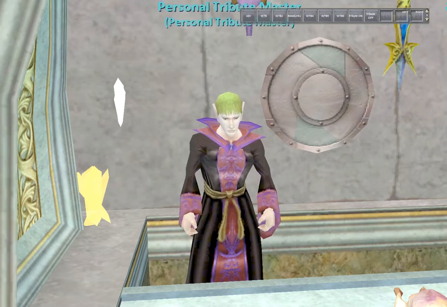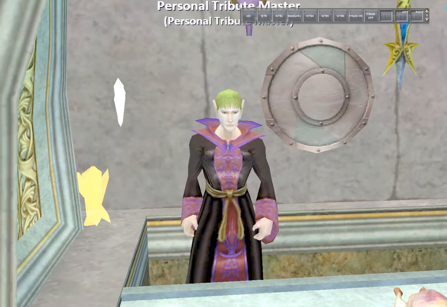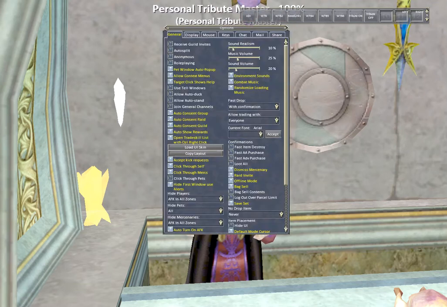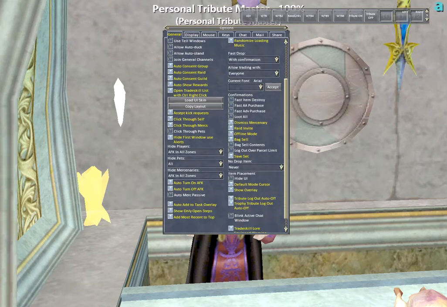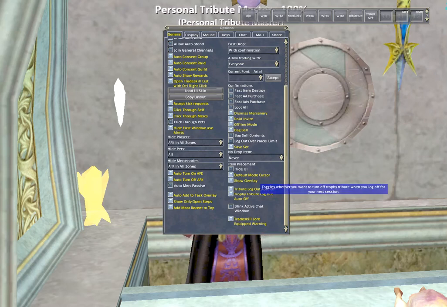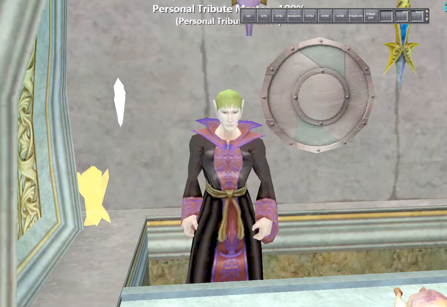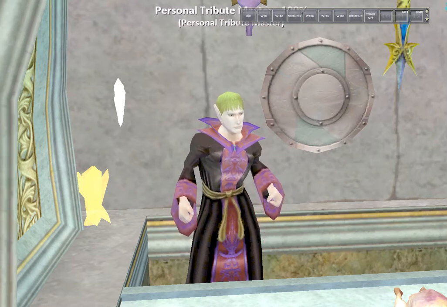To remedy this concern for your personal tribute, open your options window. Alt-O on your keyboard. Down on the bottom right side are 2 checkboxes labeled Tribute Logout Auto Off, and Trophy Tribute Logout Auto Off. Make sure those 2 boxes are selected so that you do not accidentally log out and leave your tribute running. However, there is no such option for guild tribute.